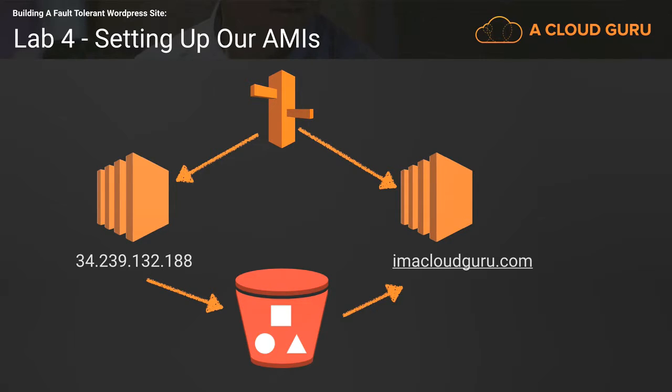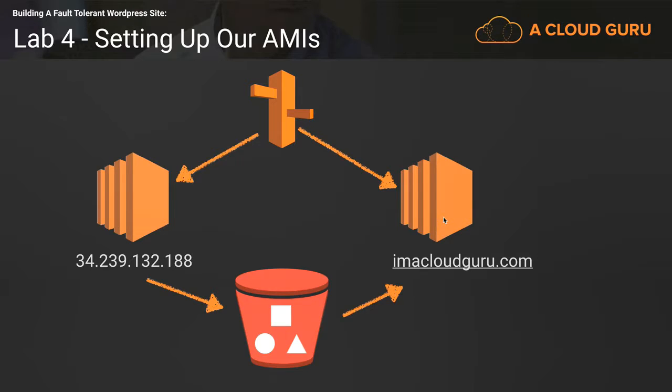We're then going to have a fleet of EC2 instances behind an AutoScaling group, and they're just going to constantly pull down updated images and assets from S3. To keep it really simple, we've just got one EC2 instance here. This is what we're going to use to update our blog post with. When people navigate to imacloudguru.com, Route 53 is going to direct them to this fleet of EC2 instances. This fleet will constantly be polling our S3 bucket and pulling down the code, and that's how we're going to design our site. So we're going to start by creating the AMIs of this EC2 instance first.